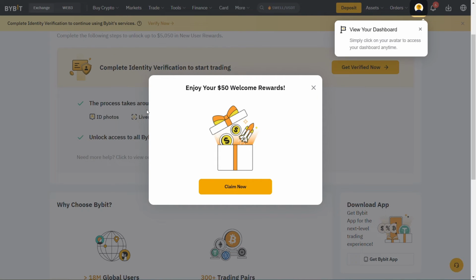Now you've added your email or phone number and you've created an account based on that. It's literally just as simple as that. They've made the signing up process completely simple. And after that, you can also claim a $50 welcome reward from here, which is a huge advantage. Then you can go ahead, you can go on all its tools, what Bybit has to offer, and you'll be able to normally use it.